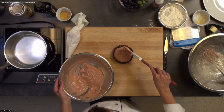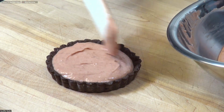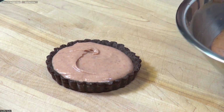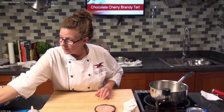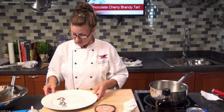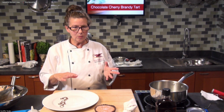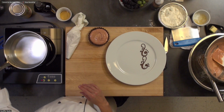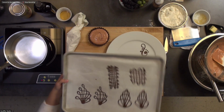Okay, so we've got our cherry curd. Looks great. Like I said, you can make this a little bit thicker. You want to be careful not to thicken it too much. You don't want it to get rubbery at all on you, but I like to serve mine a little bit looser. So we've got our plate that I made earlier. And as you can see, this chocolate coating, it's set up nicely at room temperature. I was a little worried about our decorations, so we popped them in the refrigerator because we're going to be picking this up and putting it on the dessert.